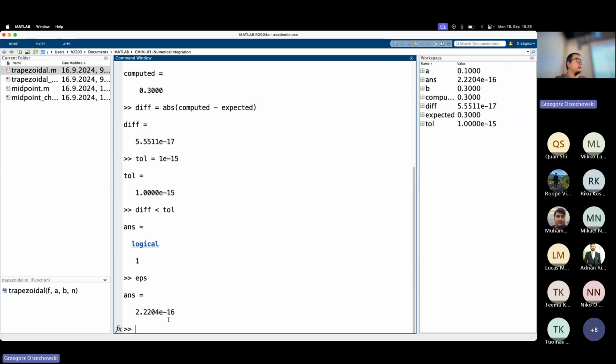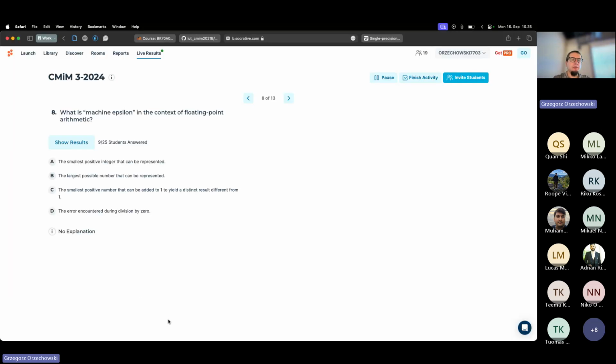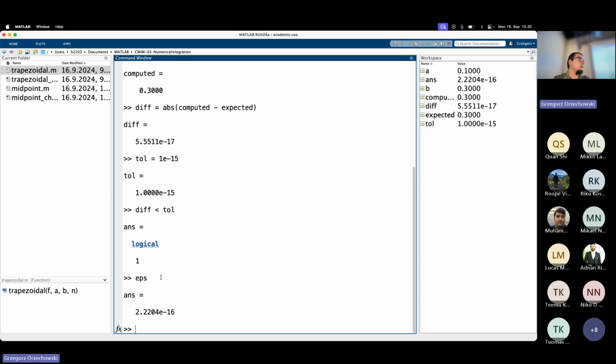And for each number, you know that you can just store the number here and the next one because of those bits, yeah. And EPS can tell you what this difference is. So if you use EPS and multiply it by, for example, 100, this is also a pretty good tolerance value, especially if you are out of the range of 1.